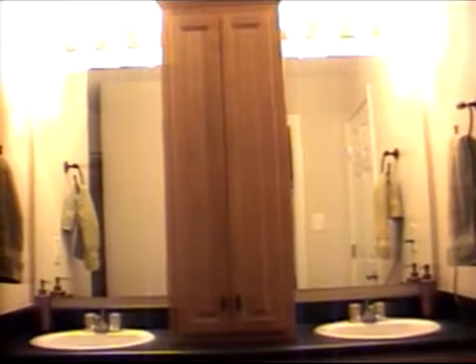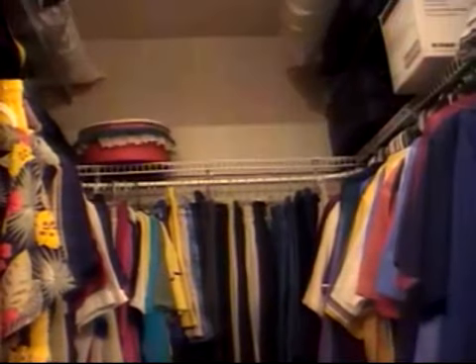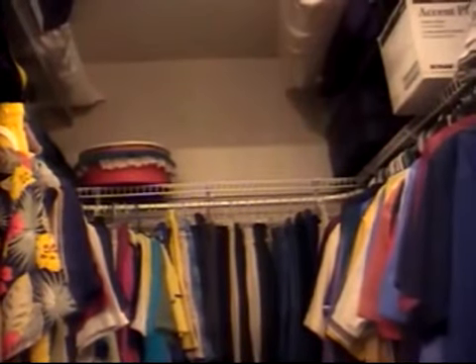This large bedroom has room for your furniture and a sitting area to read a good book. Adjacent is the master bath. A custom-built cabinet hides all of your toiletry items with matching cabinetry, drawer pulls, knobs, and tile. Just beyond is a separate room for the toilet, the shower tub, and a big walk-in closet with plenty of storage space as well as room for clothing.